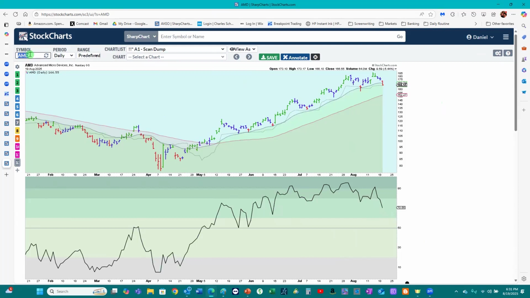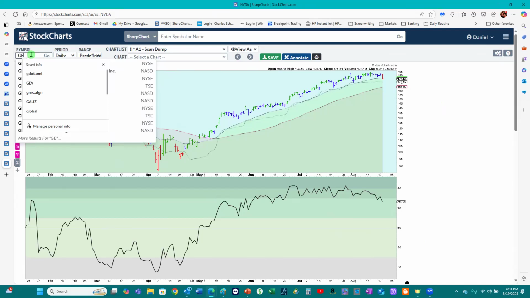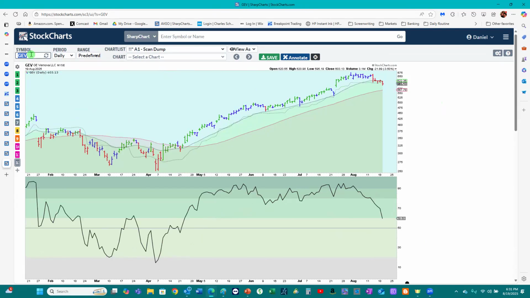AMD, red bar, a weak uptrend. You can see the trend meter down below. By the way, it's sitting right on the chandelier exit, which is where you should set your stop. So if it drops below that, even though it's below the 21, it's not below the chandelier exit. So you can have 2 check boxes here for setting your stop or exiting this particular stock. Right now it's below the 21, but it's not below the chandelier exit. Let's go back and look at NVIDIA. Again, same thing. GEV, that's sitting right on the exit. It's below the 21.